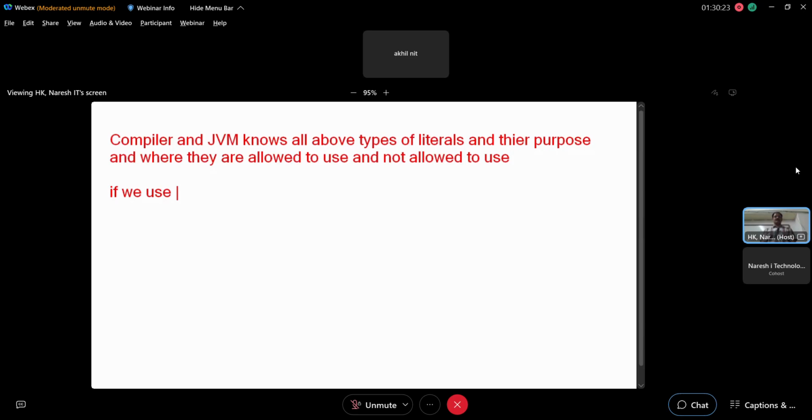If we use them wrongly, the compiler throws an error.